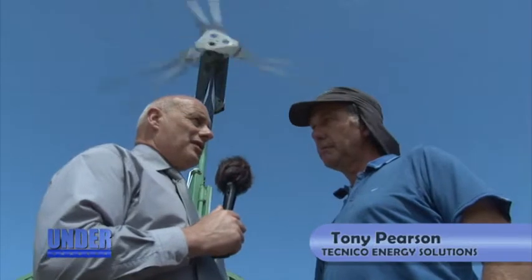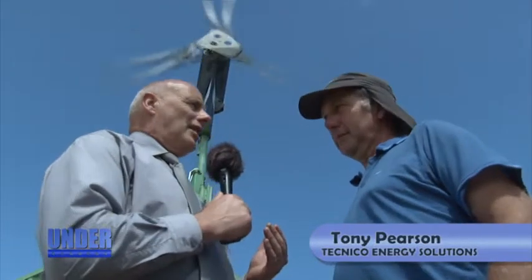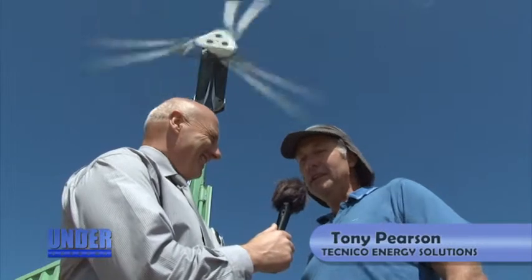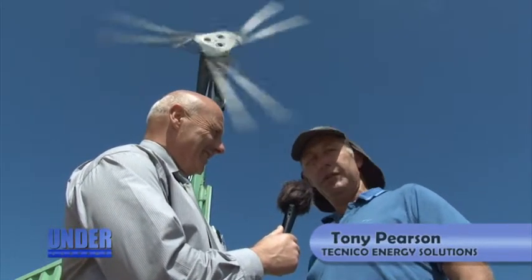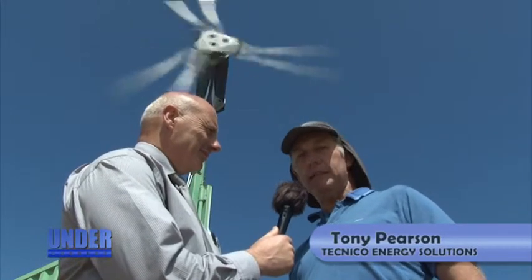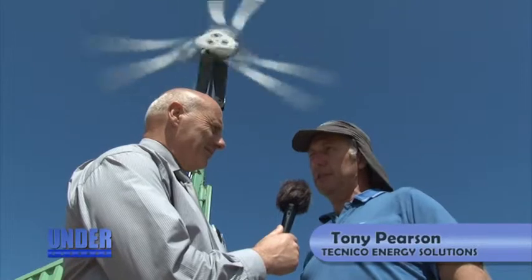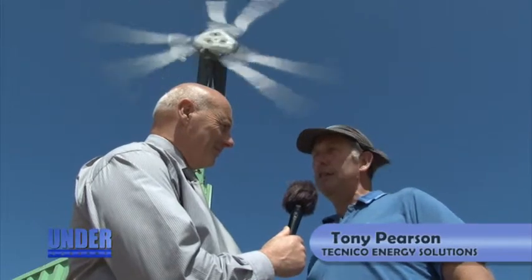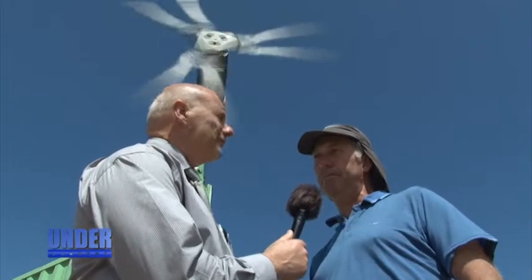Now, while the turbine itself has got all the visual whiz-bangs, you mentioned the solar panels. Now, there's nothing to see here, really, is there? Right, solar panel is not as good visually as wind. Wind, as an investment, is a lot better if you've got a decent wind resource. If you've got 6 meters per second or more of wind, then wind is a good investment. If you've got less than that, or if you're in an urban situation, then solar is a much better investment. And if you're off grid, and even now with the new tariffs, a combination may actually be the best option for you.